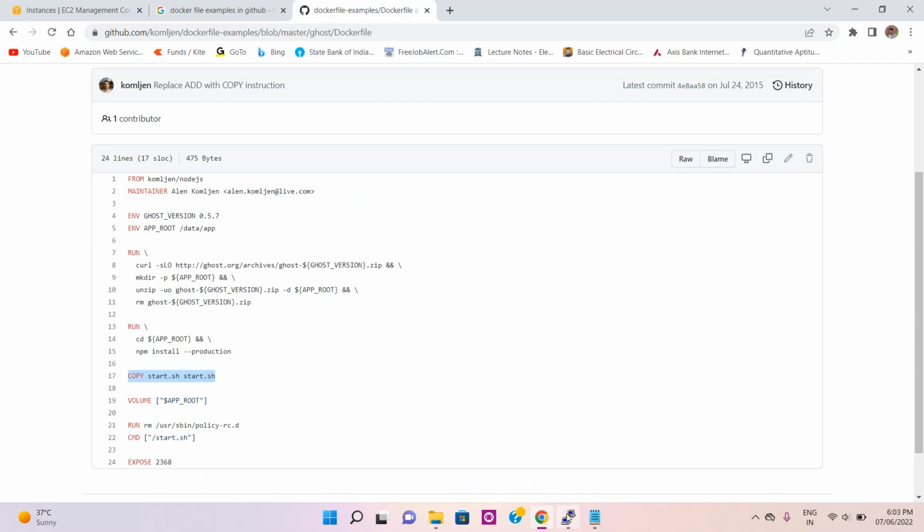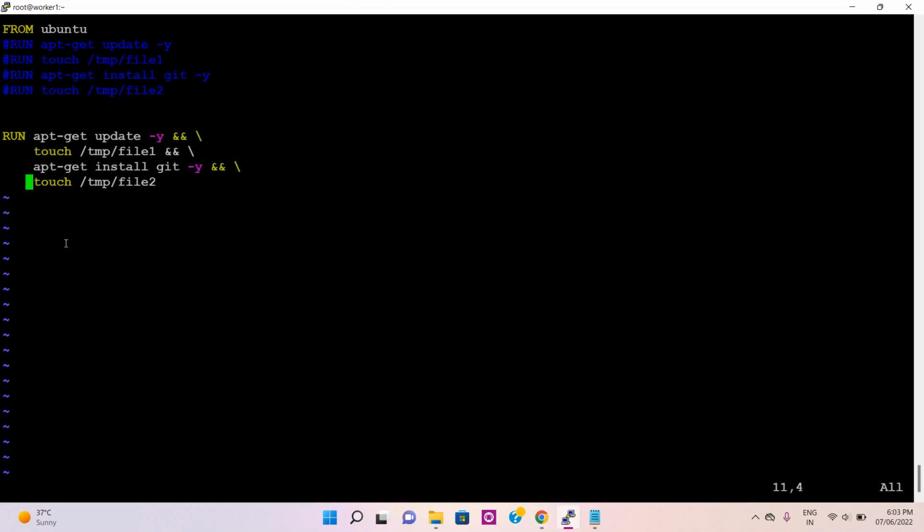Copy instruction. So what does the copy instruction mean? For example, I want to copy my configuration file into the image. Maybe my application guy requested me, Amar, please build an image, and I will provide my configuration.